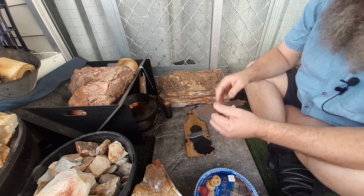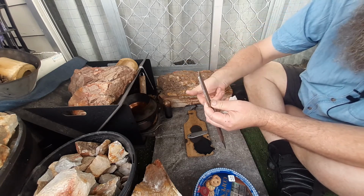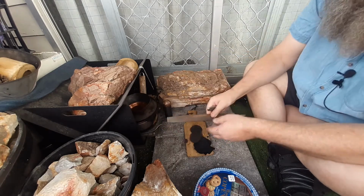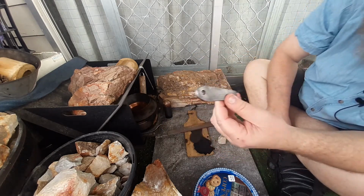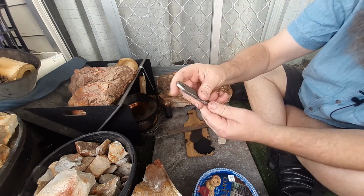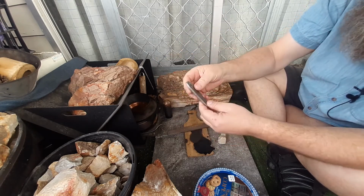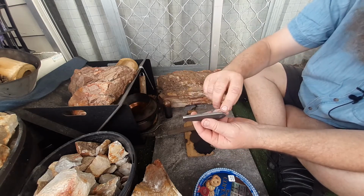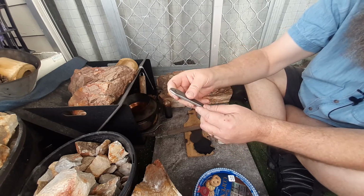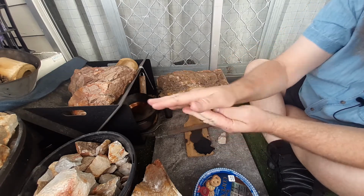What I suggest is putting it in a vise, hitting it with a hammer, and it'll snap off to a usable size like that. Now, that one, I actually put in the forge, punched a hole in and ground to shape, and then it's been quenched. But that's neither here nor there. You don't have to do that. All you have to do is put it in a vise, snap it, and then grind it, keeping it cool, just so that the edges are all smooth, but you don't change the temper on it.